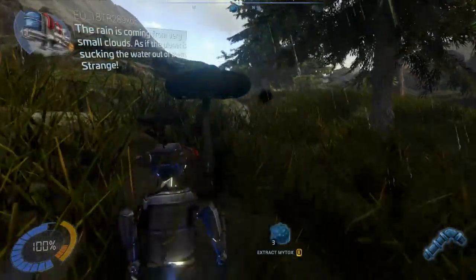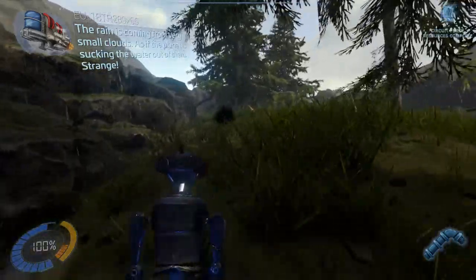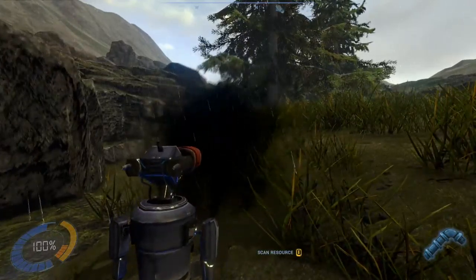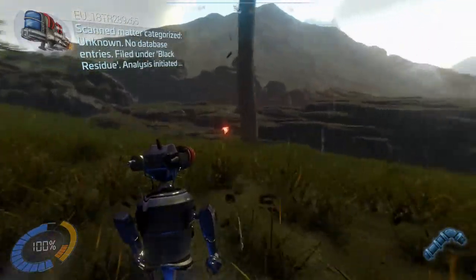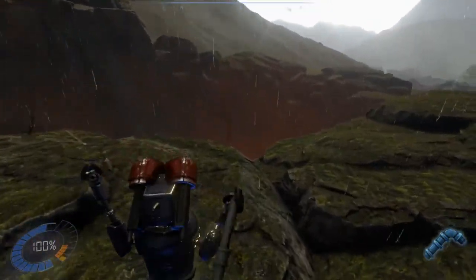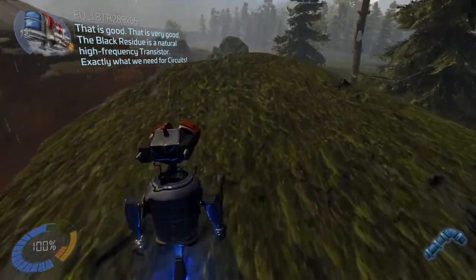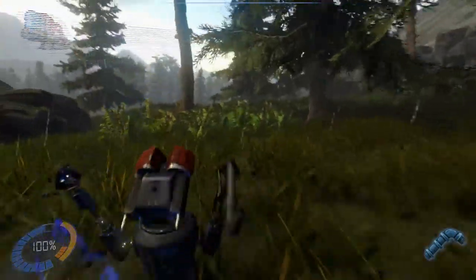The rain is coming from very small clouds, as if the planet is sucking the water out of them. Strange. Scanned matter categorized. Unknown. No database entries. Filed under black residue. Analysis initiated. That is good. That is very good. The black residue is a natural high-frequency transistor. Exactly what we need for circuits.